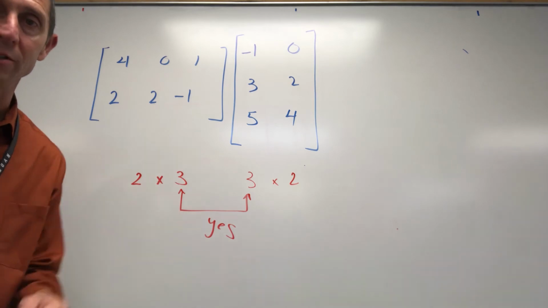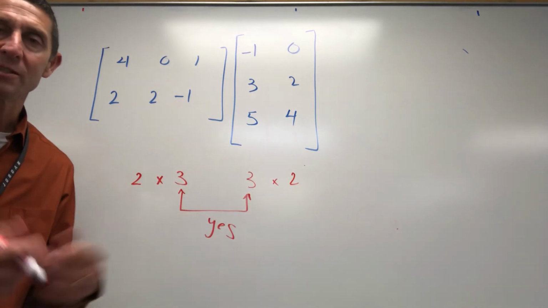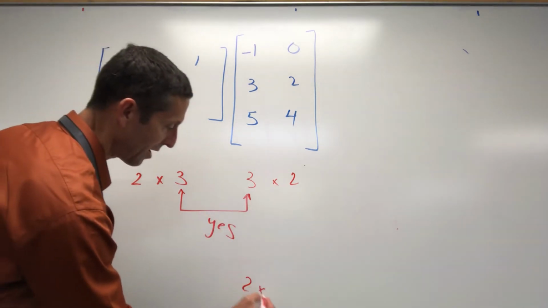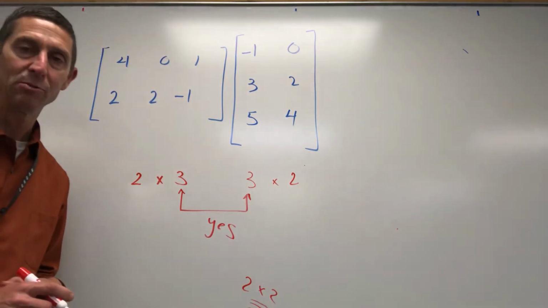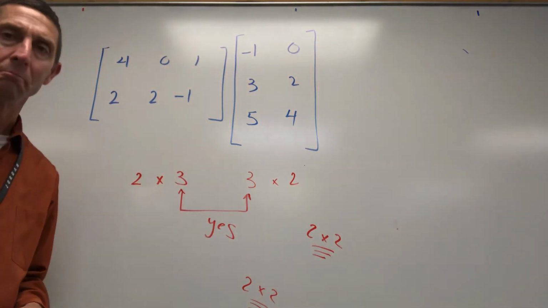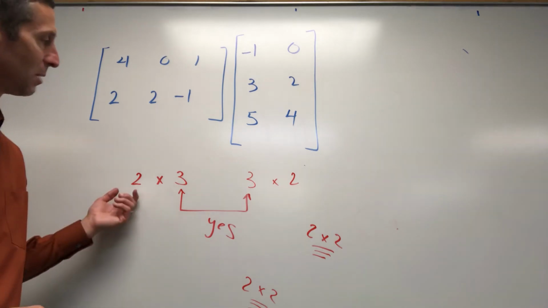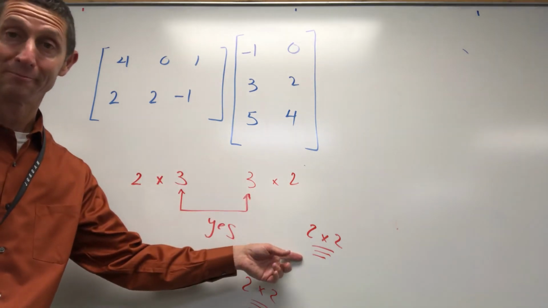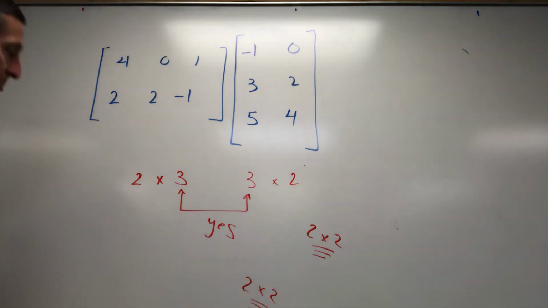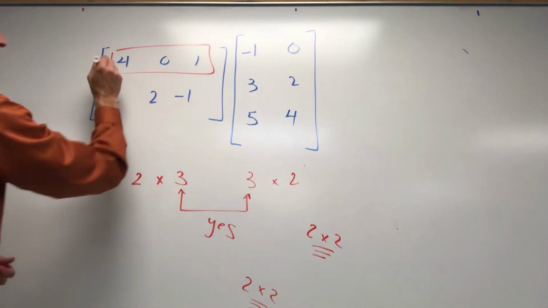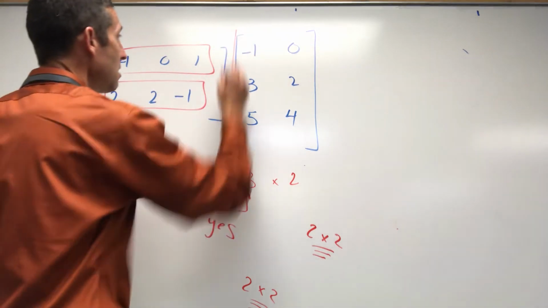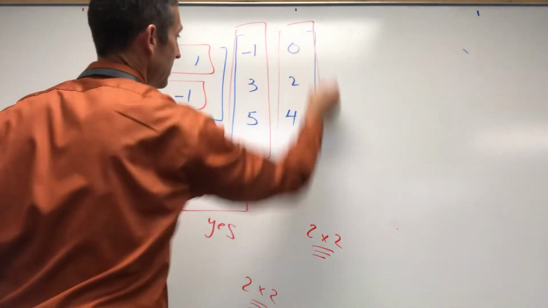Ooh, bonus question. When I'm all said and done, what's the size of my final matrix going to be? Like 2, 2. So my final answer is going to be a 2 by 2 somehow. Oh, you can't quite see that. I'll write it right there. 2 by 2. Wonder how that happens. How does a 2 by 3 and a 3 by 2 end up to look like a 2 by 2? We're about to find out. Okay, guys, here we go. Remember, it's the rows of your first matrix, rows, connect with the columns of the second matrix.